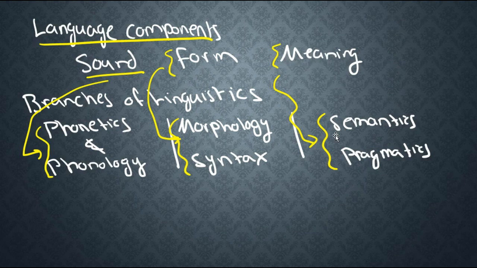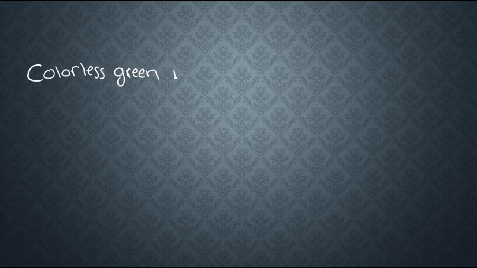Now the main question I want to ask you guys here is, is meaning really important? Do we need this part at all? Can we just stick with sound and form? Alright guys, so here's a sentence I want you guys to think about when it comes to the importance of semantics in linguistics. Colorless green ideas sleep furiously. What does this sentence tell you about the importance of semantics to language?